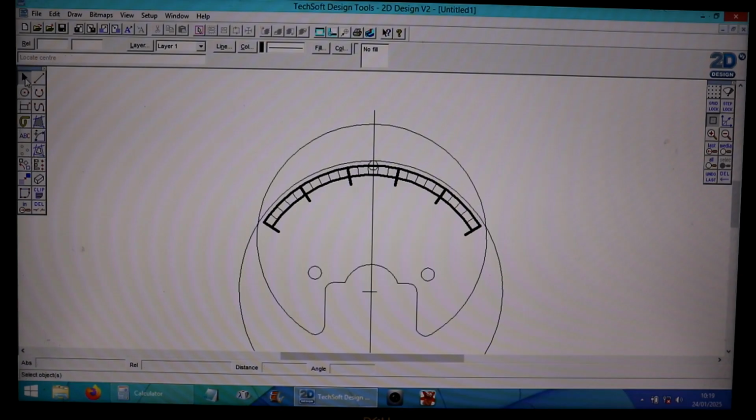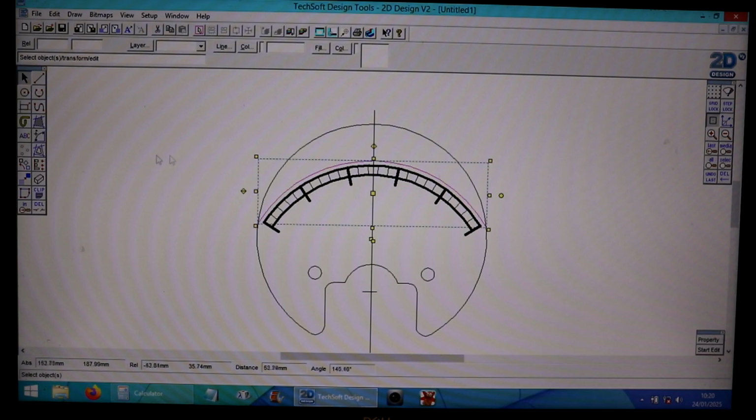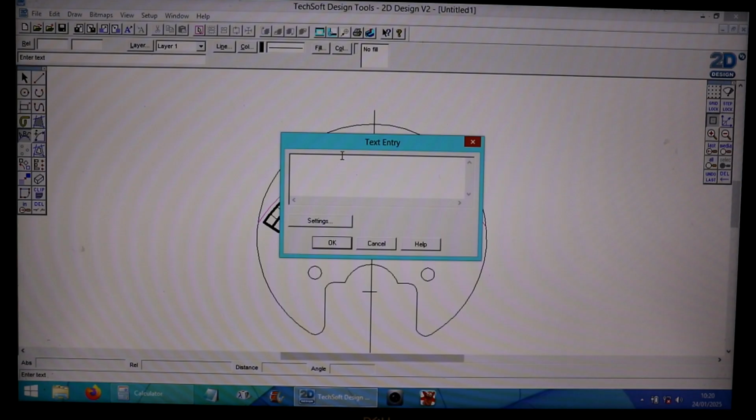Now this is the one that we're going to use to draw the letters on, because 2D Design does have a tool to do that. But I want it to cut off that bit so it knows if I align it left, it knows where left is. Otherwise there isn't a left, because it goes round and round and round. Now I know the next bit will be extremely upsetting to a lot of people, because there are lots of very clever tools to do this, but I found this is by far the simplest way with this sort of thing, because these tools are quite limited.